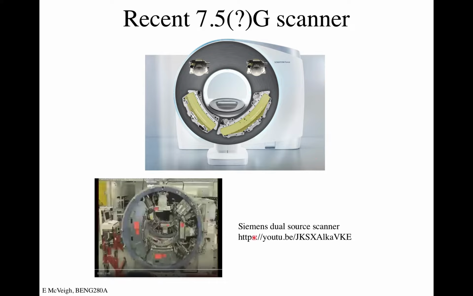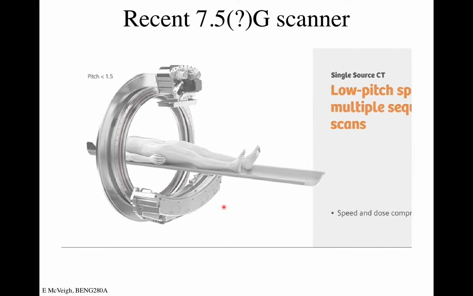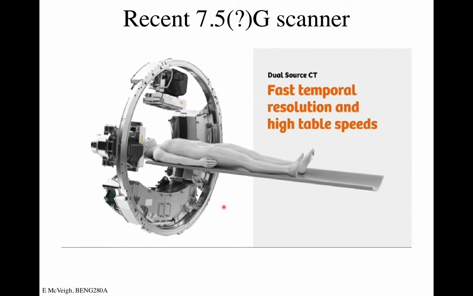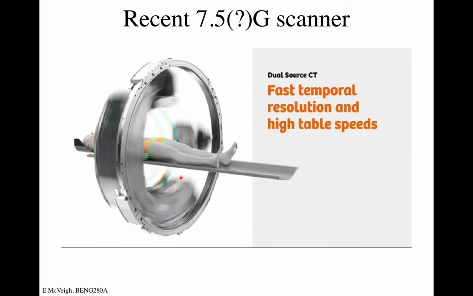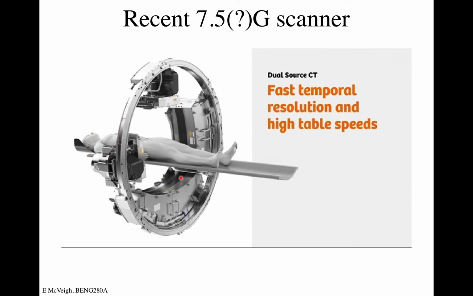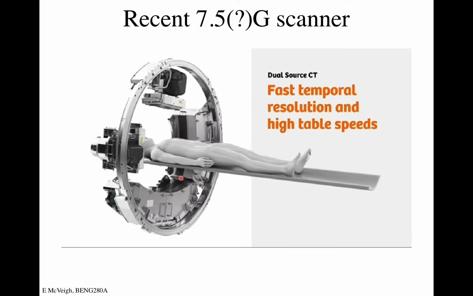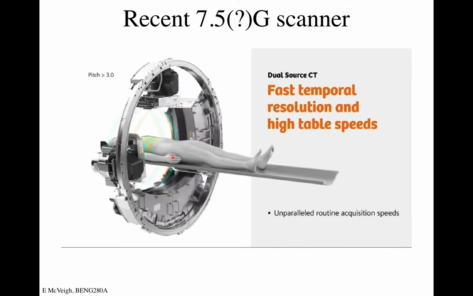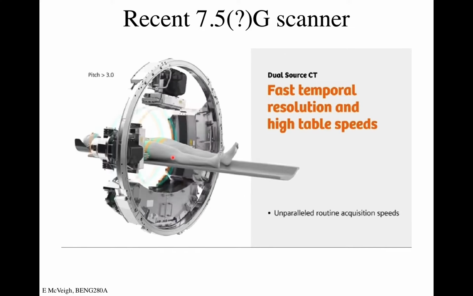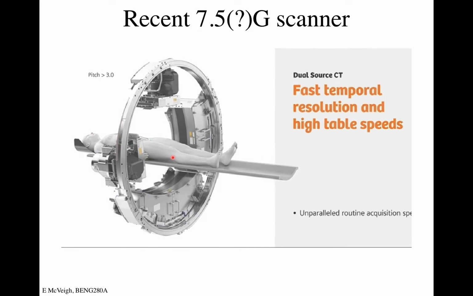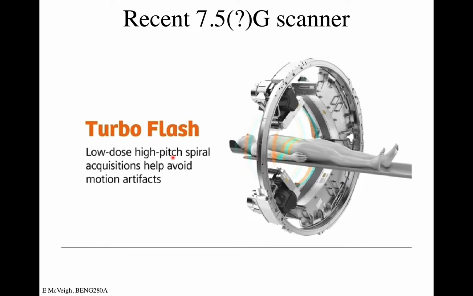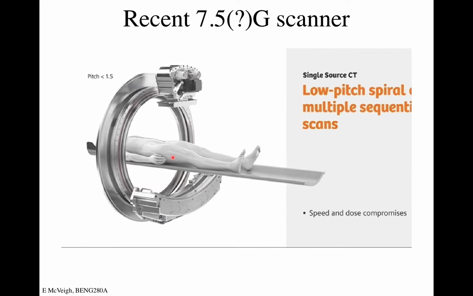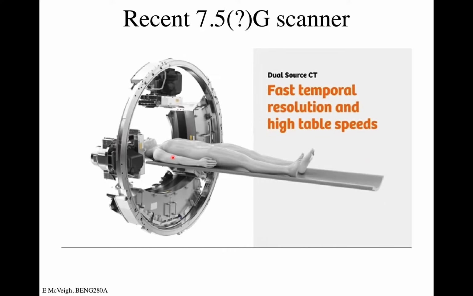I've put on here a link. You can just watch this thing rotate. It's pretty impressive to see that thing go. And this is a movie off the Siemens website, and it's to scale. That's how fast the thing works. That's how fast you can image a person on this thing, right? This is normal speed, not called turbo, but that first one was their turbo mode. And so the table moves like twice as fast as a normal table, right? Because they can get all their data in like half the rotation, right?